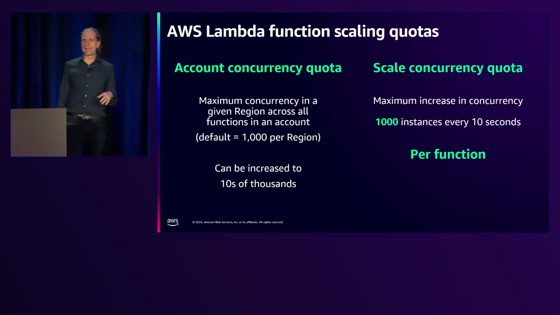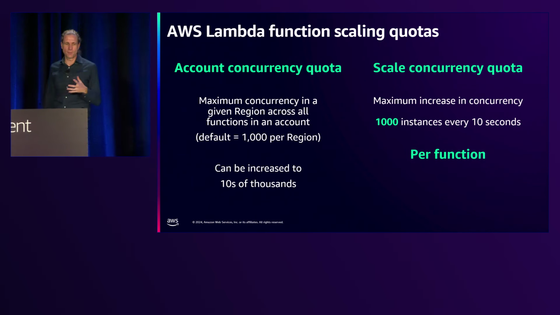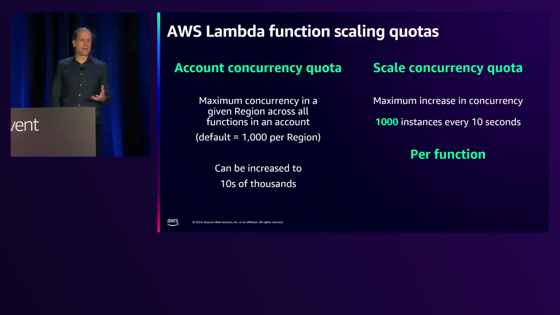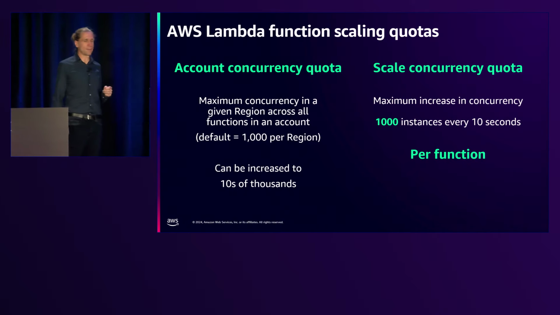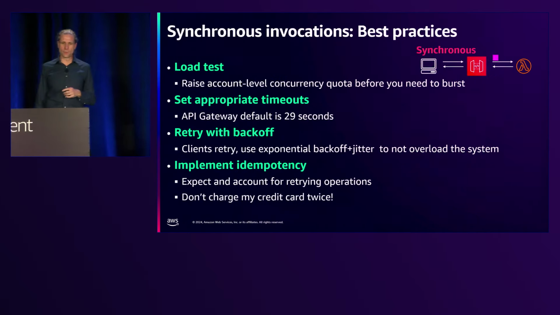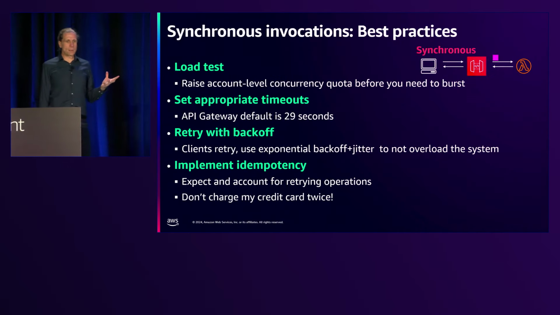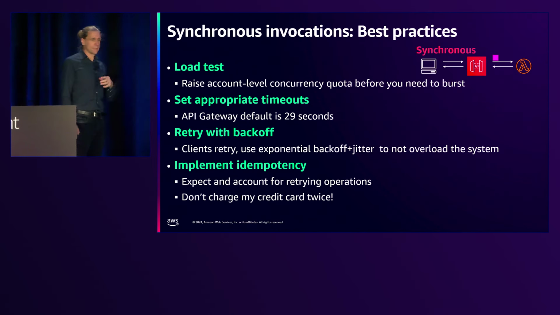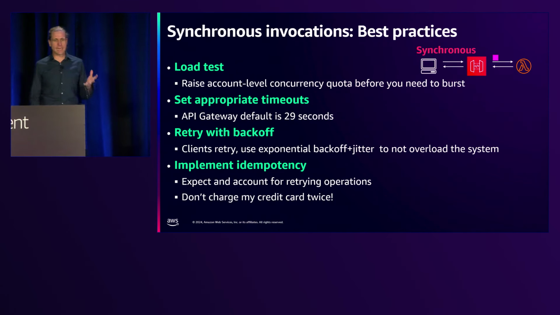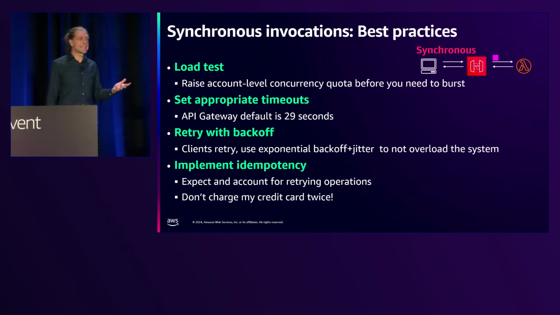It's the fastest way in AWS to get a whole bunch of compute power behind an application, and plenty of cool innovation happening behind the hood, and Lambda just does this for you. So while we're talking about scaling, here's some tips for synchronous scaling. Ran is going to cover async later, but some best practices. Do your load testing in advance. Make sure you know what you expect and that your quotas all handle things.